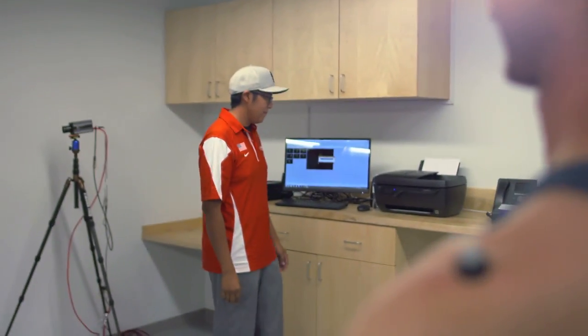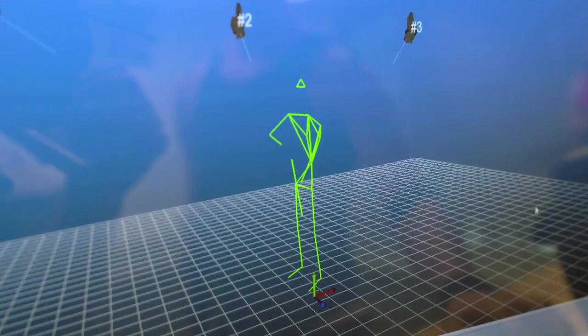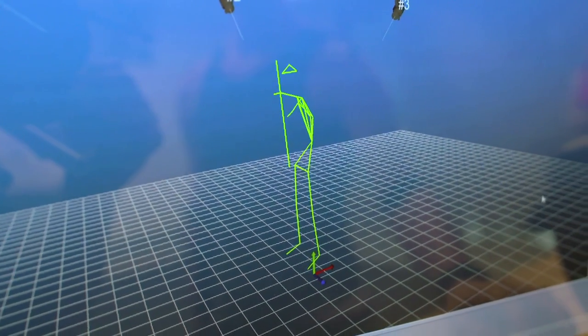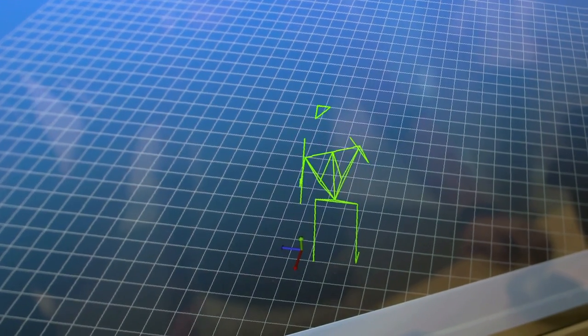If I went in there on a day where I was shooting really well and recorded myself, then a month from now when I'm not shooting well, I can go in there, record myself, and see what the difference is. To be able to quantify that is a huge advantage. My hand might be three millimeters in a different position when I was feeling good versus feeling bad — correct my hand, see if that fixes the problem, and all of a sudden you have a direction rather than just blindly guessing.